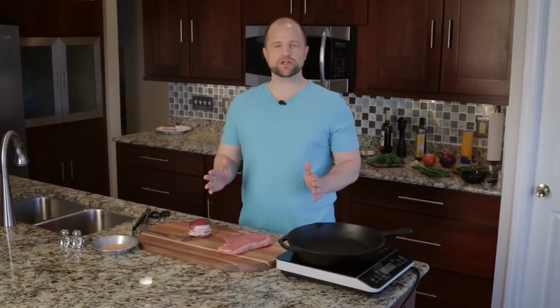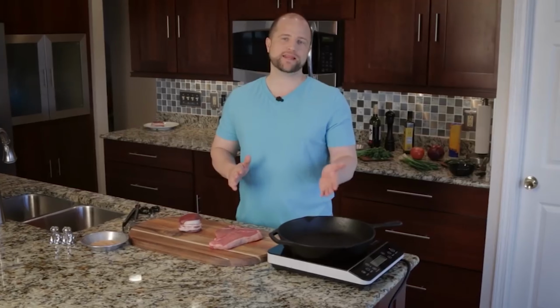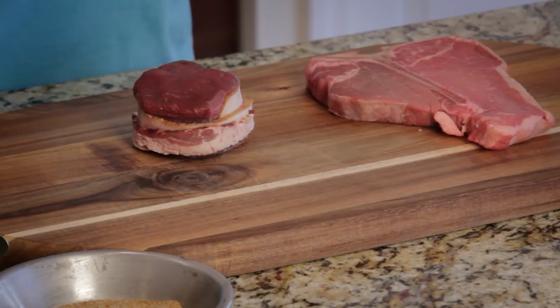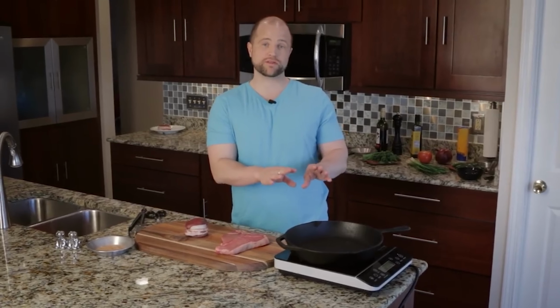The next thing that you need to do is add a tablespoon of oil to your pan and let that get nice and hot. If you bought your steak bacon wrapped as I did, what you can do is you can remove the bacon and let it cook first, and then use the remaining lard that's in there to sear the steak in that instead of using the oil.